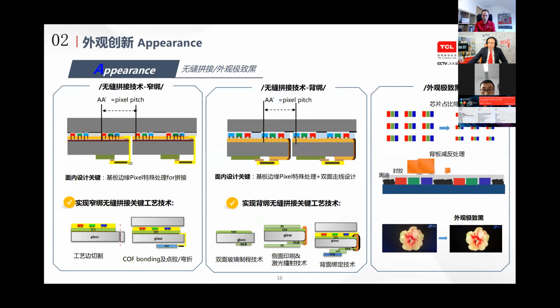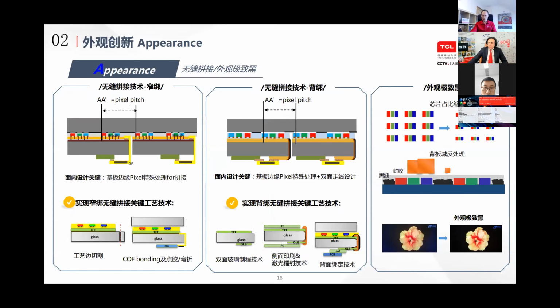And also take a look at the appearance. It's because I made it on top of glass, so I have to think about two things. The first is the appearance of the product, and second, how to mix and match. So if we put it on the glass, the matching capabilities are two. First is the narrow bonding, the other is the back bonding.